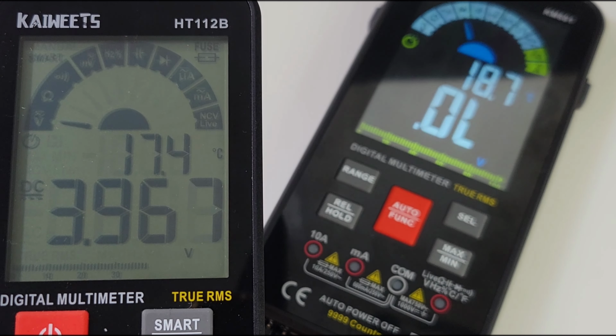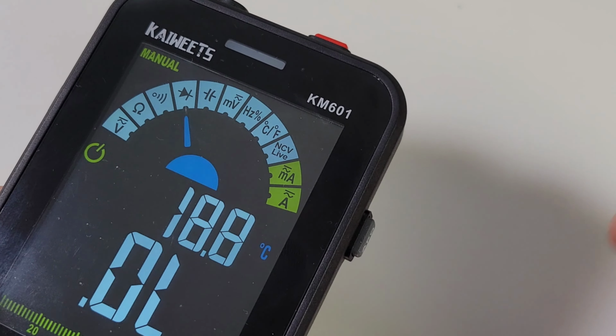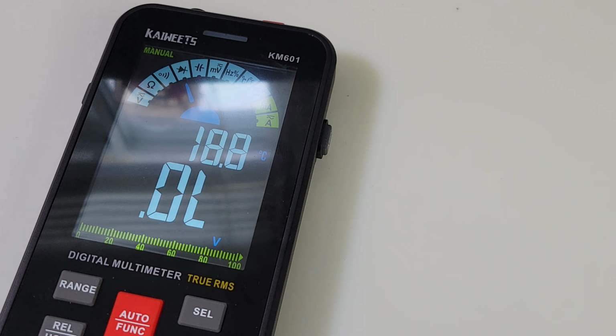Excellent output voltage in diode mode. Look at that, almost 4 volts. Get it right there. Simply hit the APO button, and voila, your meter won't shut off. Oh, so simple.